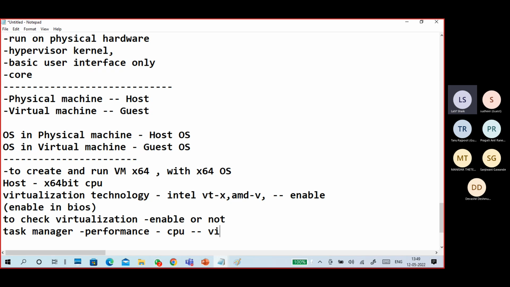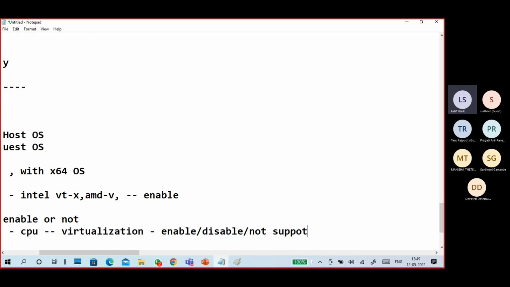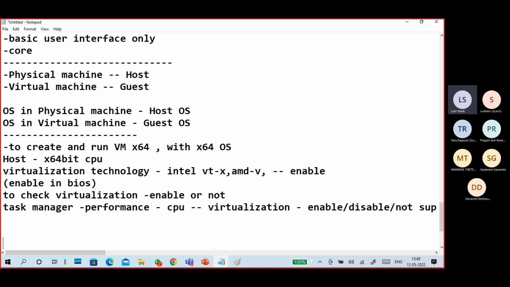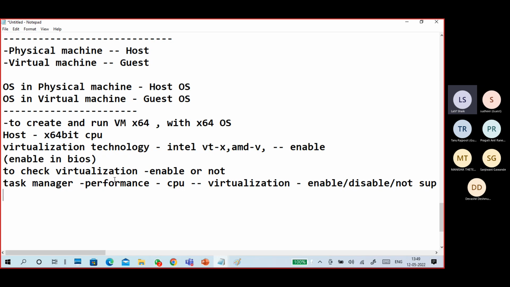There you can find the virtualization column at the bottom: enabled, disabled, or not supported. So you have to go to BIOS to enable it. You can check using Task Manager and a few other things also.